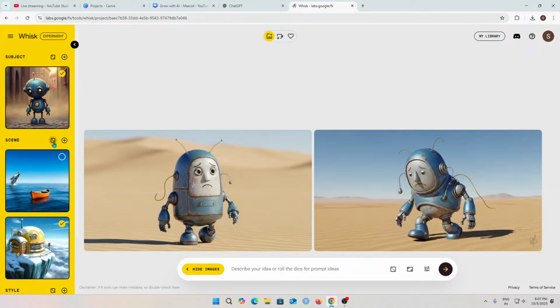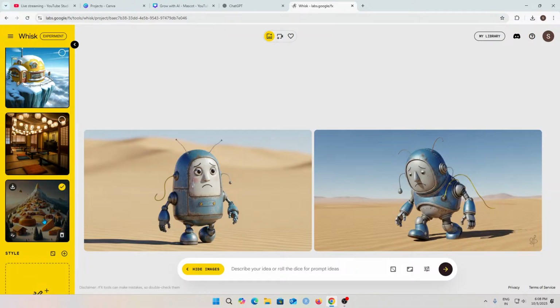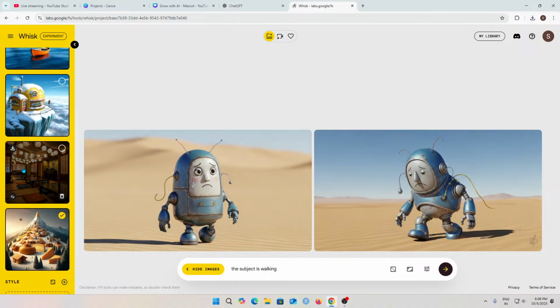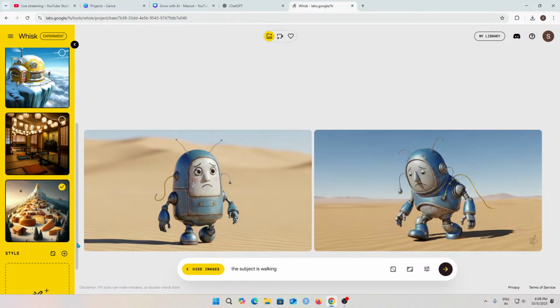I will randomly choose this one, a cheese line on a mountain top of snow. I'll just say the subject is walking. I'll not say where it is walking because I want to capture the scene from this image. So let's see if it works out or not.